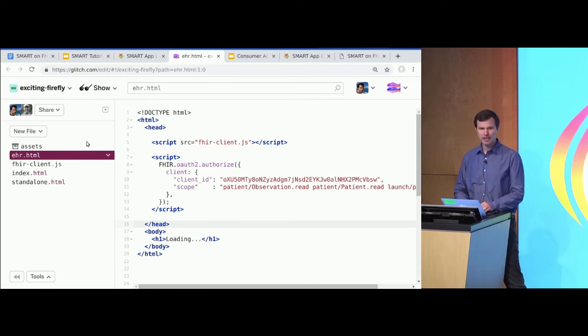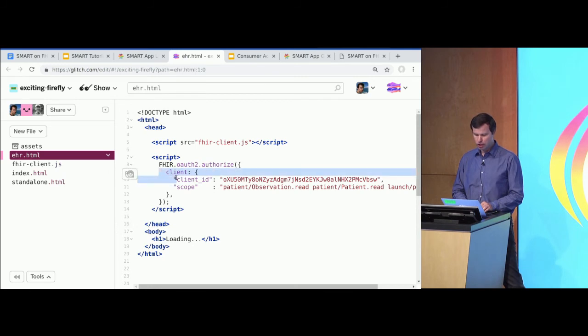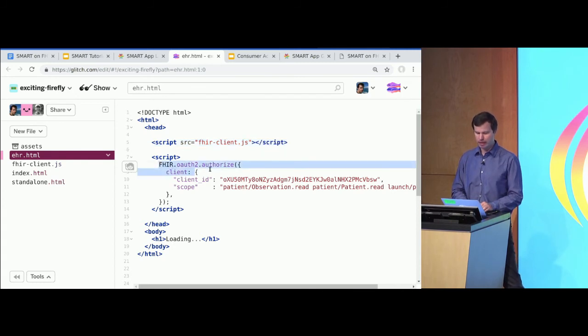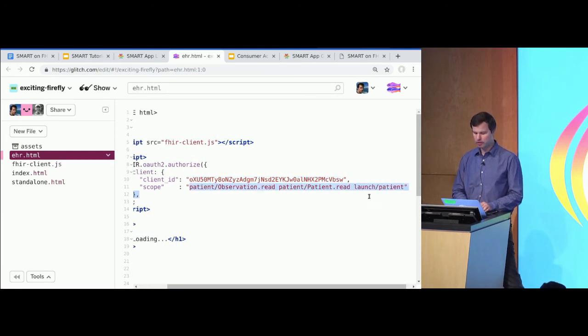So you can take this and tweak it and try out some different capabilities inside of the app. In this case, if I want to show you how an EHR launch works, I've got an app here that defines what's called a launch page. In this case, it's ehr.html. Based on that launch page, we can use the SMART on FHIR JavaScript client library, so we're loading that script here. The launch page basically says, if I'm being launched, I need to dig into this authorize process. So I'm going to call FHIR.OAuth2.authorize, pass along my client ID, and we'll talk about where that comes from. And I'll pass along a set of scopes, which are the permissions that I need.